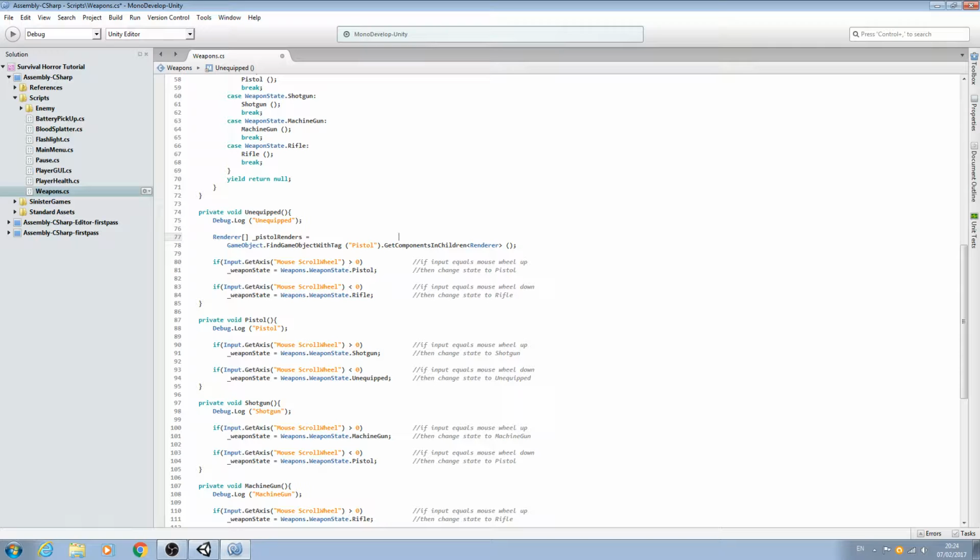So in fact I'm going to enter there, and let's get some comments in. So we'll break this line up and we'll say the pistol render is equal to. So we're getting all the renderers.